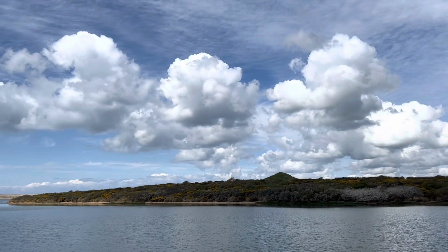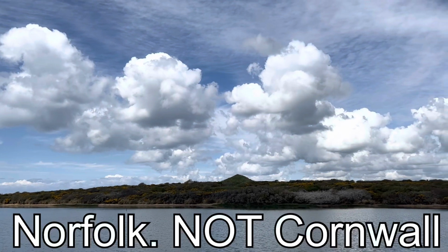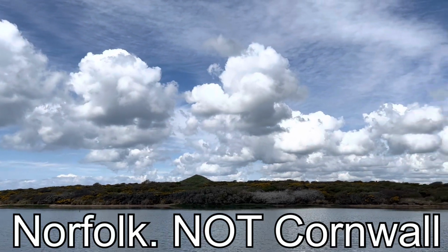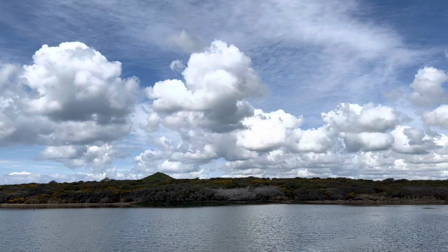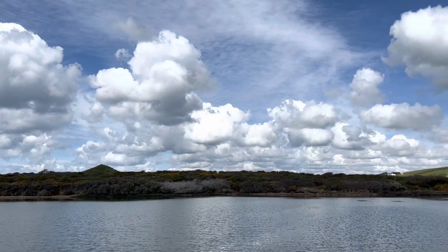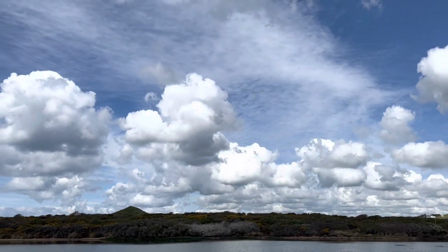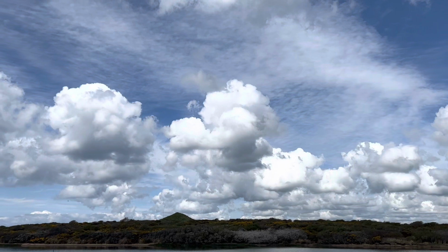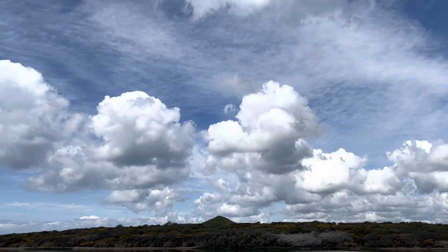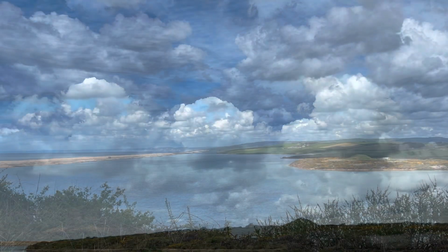This is totally different terrain, totally different landscape. But this reminds me, I used to live in Cornwall for a number of years. And I used to love taking my dogs out on the fens, sometimes out onto the wash. People say, why do you go up there? It's barren, there's nothing up there. But that's the reason, the big skies, especially on days like today. You can see for miles and see the sky changing.